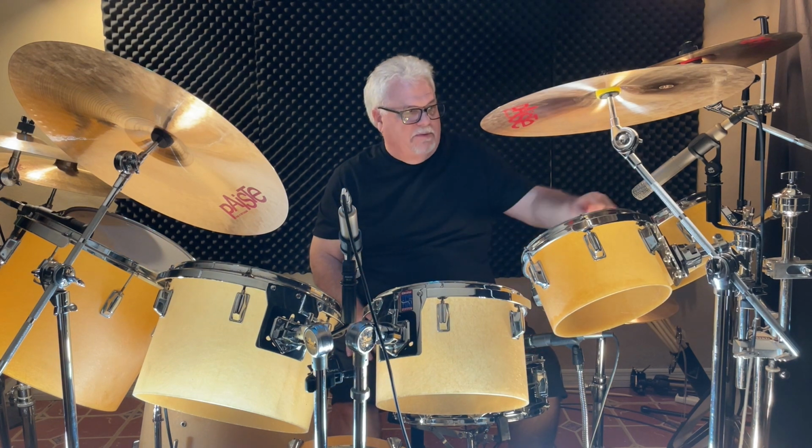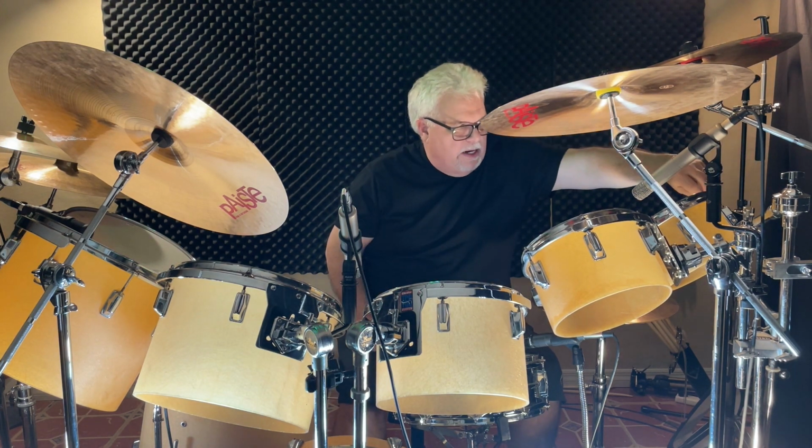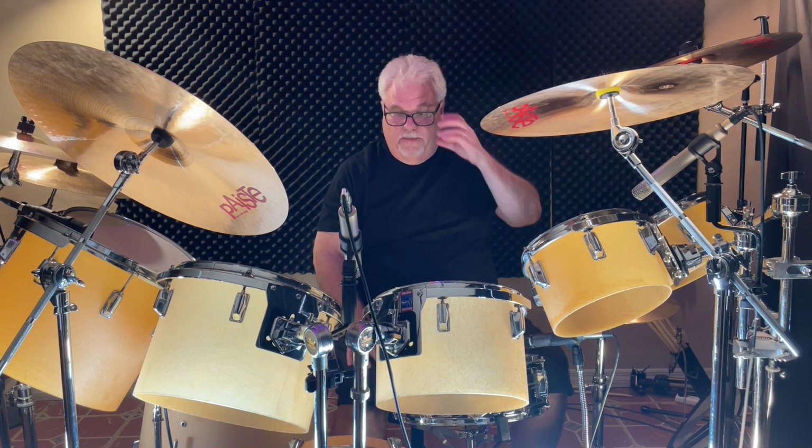Now, let me say this. There is some dampening on these concert toms, even though you really don't see them, because I'm using little clear gels. This is a clear Moon Gel. I only have one Moon Gel on the thing. The other Moon Gel's on my snare. It's on the 8 right now. But I have these other Amazon Chinese dots that I bought. They're cheap. You get like 48 of them for less than $10. Sometimes they work really well and sometimes they don't. I'll give you that. So I cut them in pieces and put them on the drums, but because they're clear, you don't really see them.